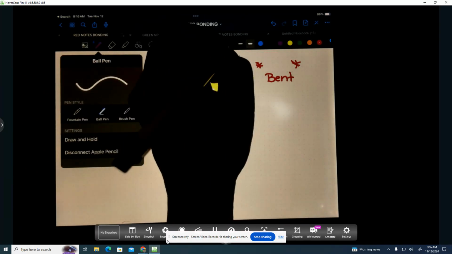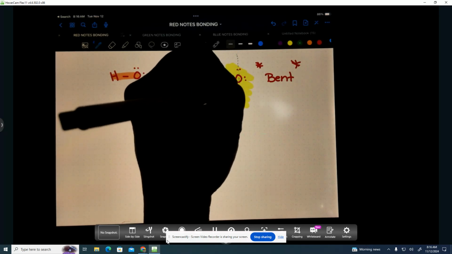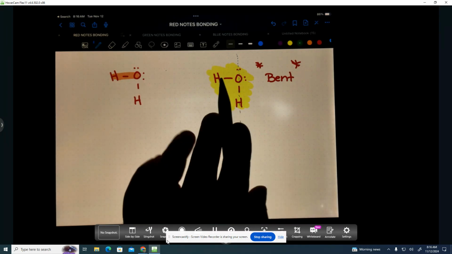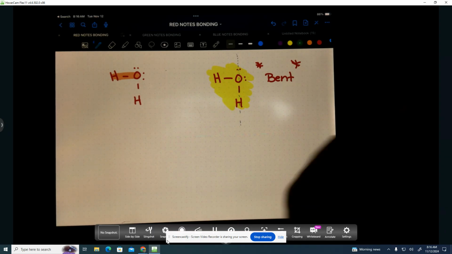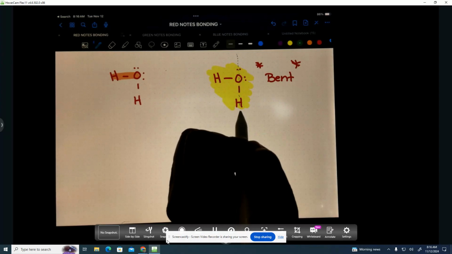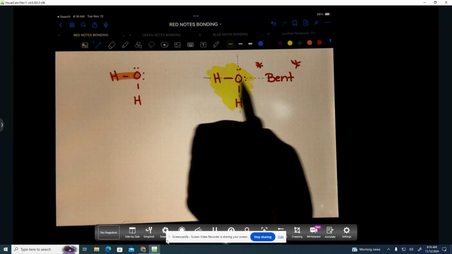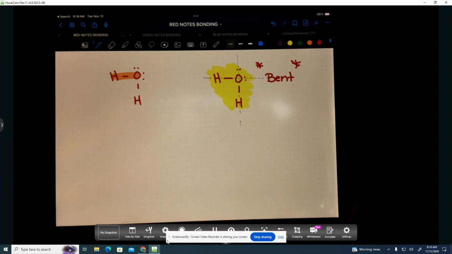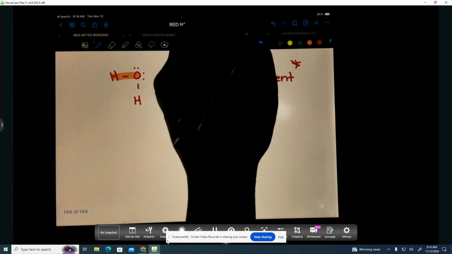Good. Now, when we test for symmetry, we're going to divide it down the middle. So there it is. Left side and right side are not the same. The problem with doing symmetry this way is you have to make sure that you do it in both directions: left and right, and a horizontal line, top and bottom. Check both ways. If it is asymmetric either way, then the molecule is asymmetric. So now we know that this molecule is asymmetric.